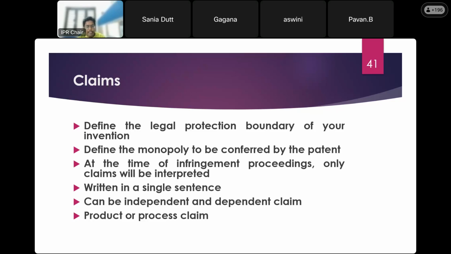So basically in legal language, we are writing based on the description which you disclosed in the invention. The claims will be written in this format, an independent claim or a dependent claim, where the dependent claim depends on the independent claim. So product or process claims. If you want to protect a product of your invention, then product claims, or a process, then process claims. If you want to protect the end product out of that process, which is called product by process, that kind of claims you also need to write.